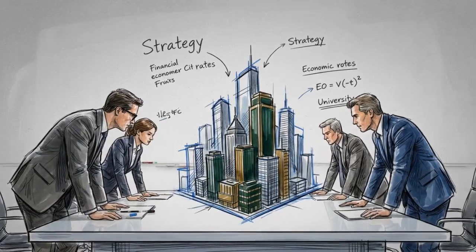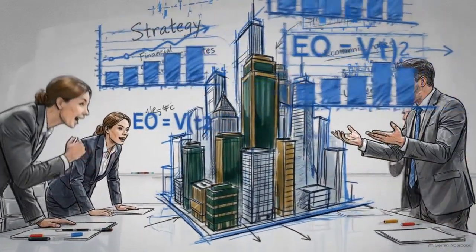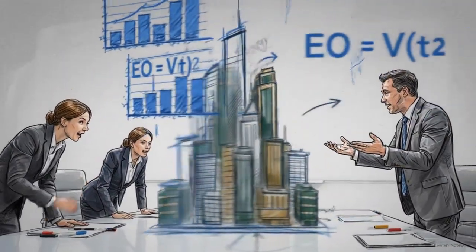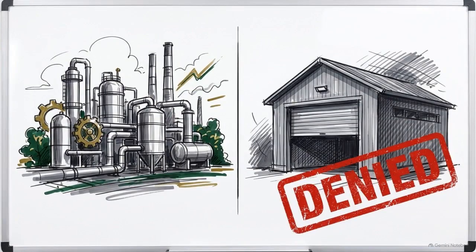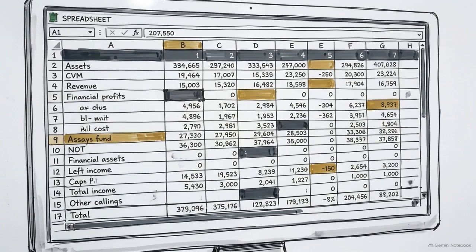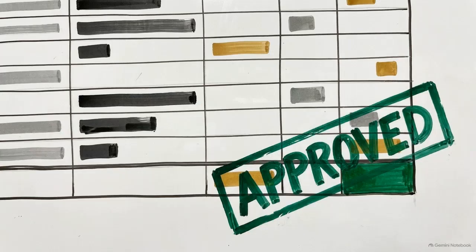The primary objective of corporate finance is straightforward. Determine whether a multi-million-dollar investment will generate a positive net present value, or NPV. Capital is allocated to projects that create wealth and withheld from those that destroy it. In practice, this decision almost entirely relies on a standard spreadsheet model. Analysts plug in their best estimates for revenues and costs, and if the final cell produces a positive base case NPV, the project gets the green light.